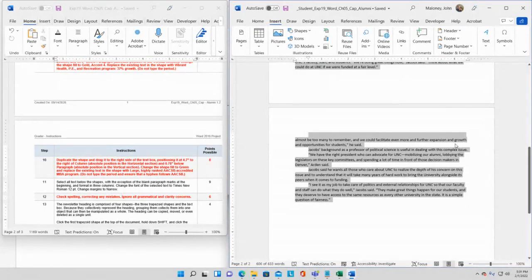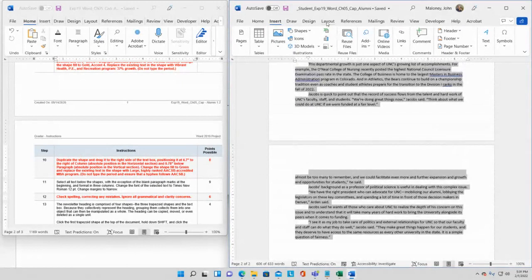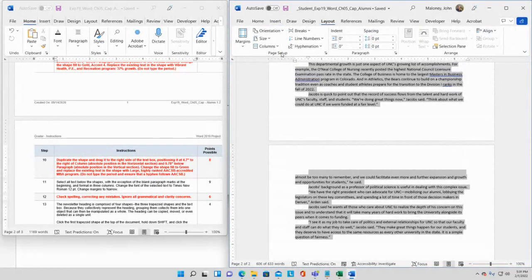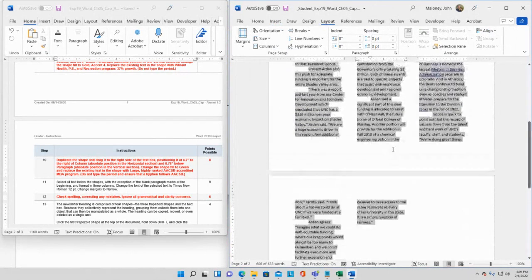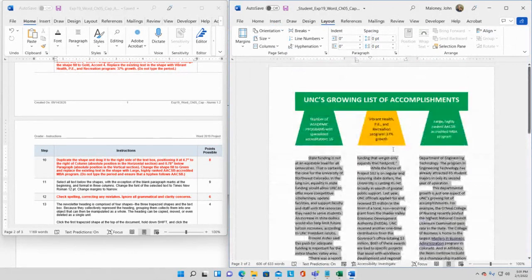Format in 3 columns. Format. So let's go to layout. Oh, columns. Here we go. 3. There we go. I don't know what that is. If that's it, it's it. Okay, so I'm going to now, let's see.